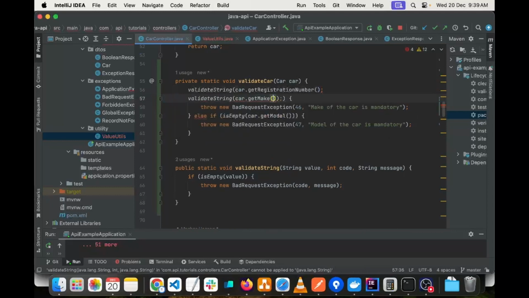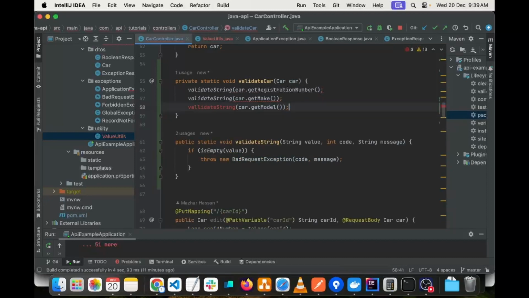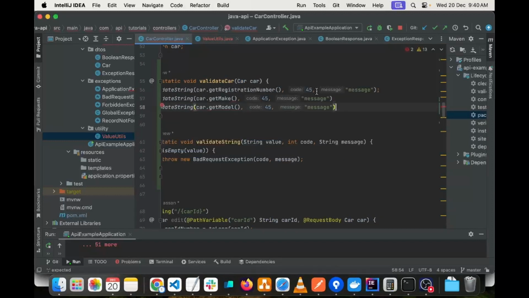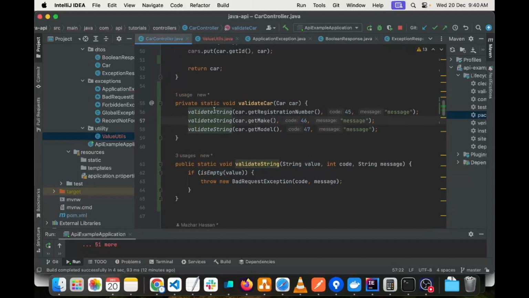Validate string car model. Okay, we can see here we have simplified it. Okay, we can also simplify this one as well.